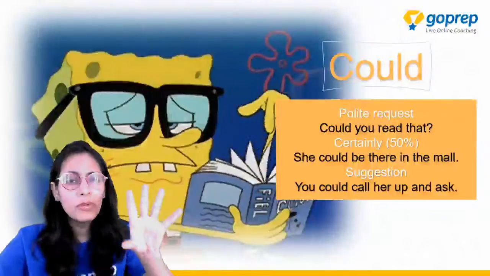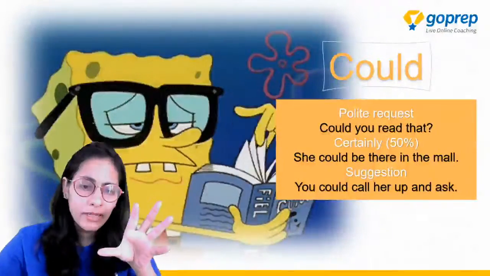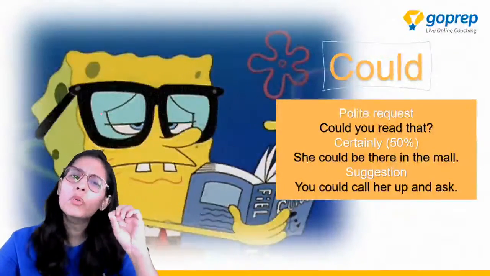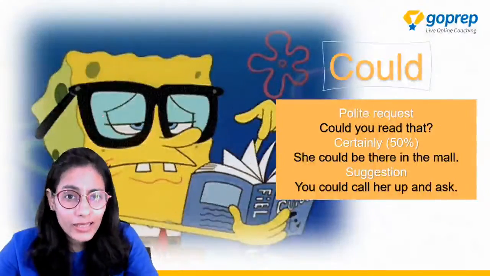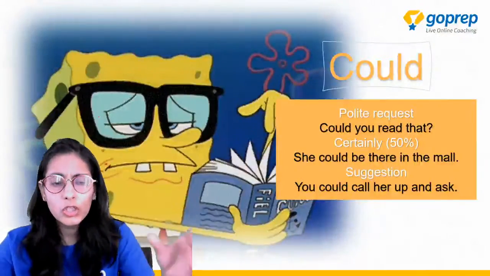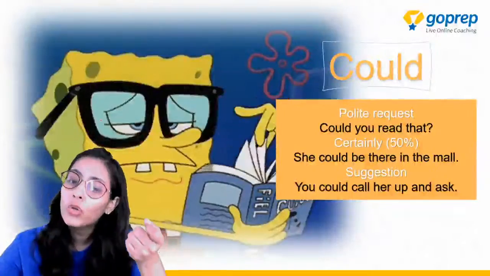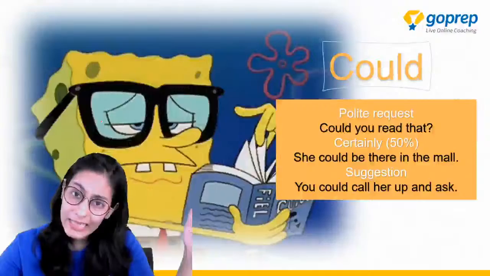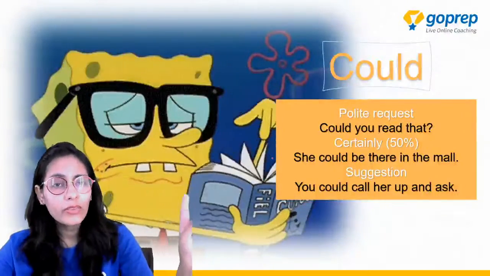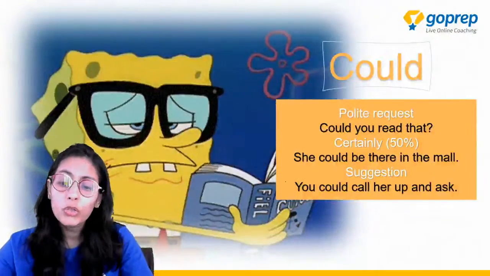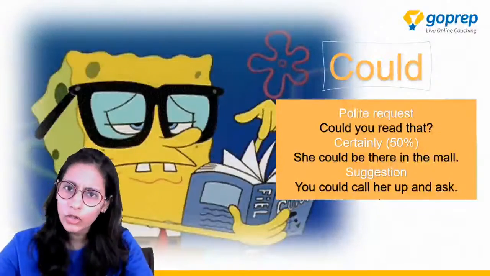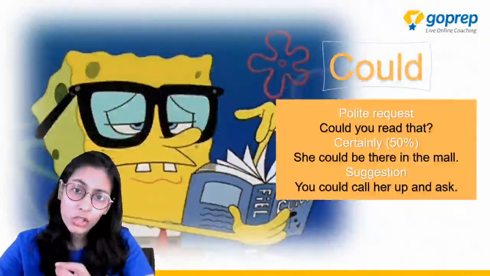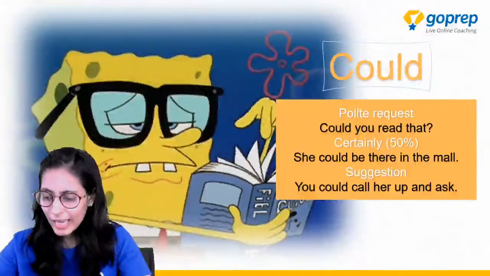There is a slight difference between could and can, students. Let me tell this to you. It's also about possibility. Could has a slightly lower possibility. Like, could you read that? Are you capable of reading it? So it's a question on capability. That is could. Could is also the past form. You could have called me. She could be there in the mall. You could call her up and ask. So it has suggestion also, request also, certainty also, and it is the past form of can as well. Fine?